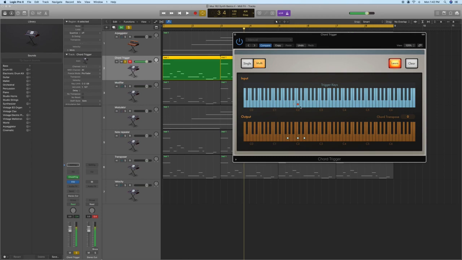Okay, so that's my C. Just my C note will yield that chord. All the other ones haven't done anything yet. So this D note, I want that to play some other crazy chord. How about a D minor 7? Okay, and then this next note here, this E, I'm going to do some kind of crazy other chord. How about an E diminished?